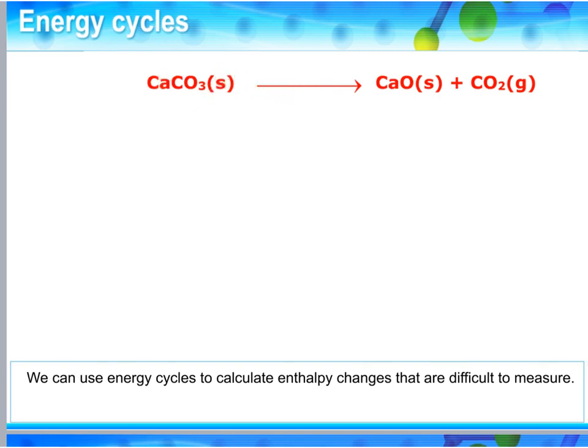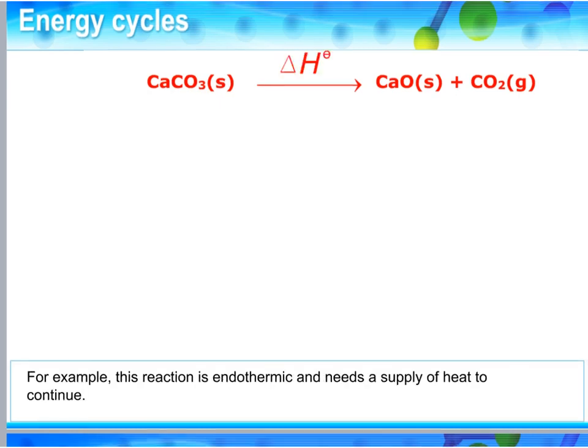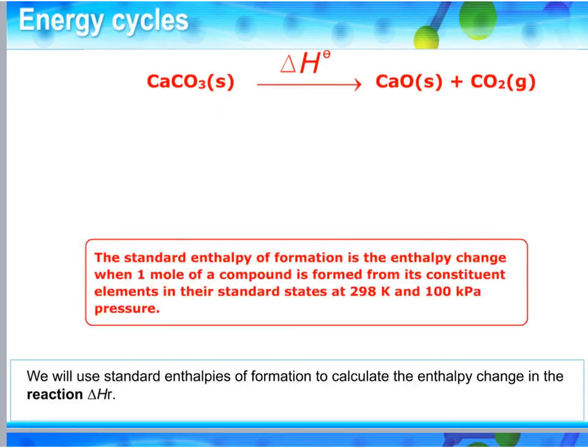So what we have to do is go by another route. As I mentioned before, the reaction is really endothermic. We need to put a heck of a lot of heat energy into that reaction because it's a decomposition reaction. So instead, what we're going to do is use standard enthalpy of formation to find the enthalpy change for this enthalpy of reaction here.